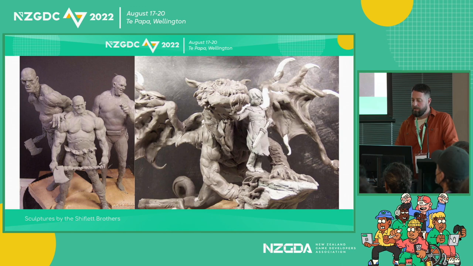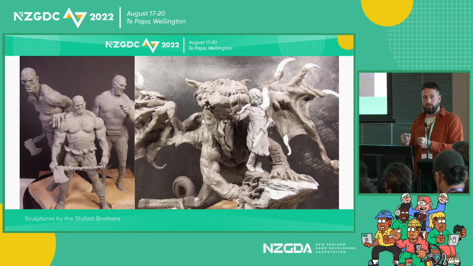This is two guys, actually, the Shiflet brothers. They do similar things in terms of fantasy sculpture, but their sculptures are much more subdued. So when you're posing something, it doesn't always need to be, like I say, the super action-based thing. They can be much more subdued. These guys obviously work practically, and they can move their armatures or whatever into place, which can be really helpful for getting subtlety.